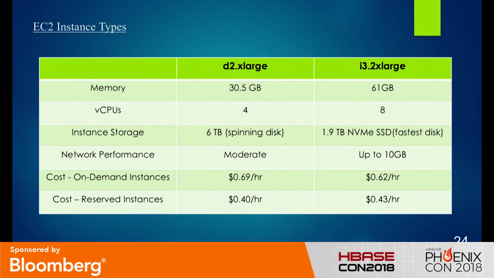This comparison chart speaks for itself, but I would say that since we have more read operations, and it's more of an IO heavy workload, I3 2xlarge gave us a considerable improvement in performance for almost all jobs related to batch processing or streaming. As you can see, even the network performance is much more improved compared to D2 8xlarge, and that actually led to a performance improvement for most of our jobs.